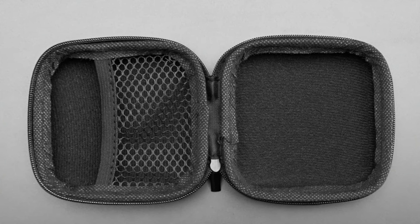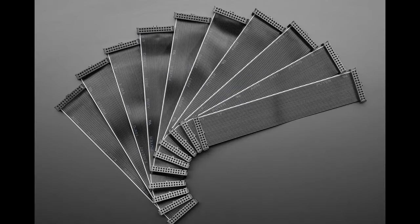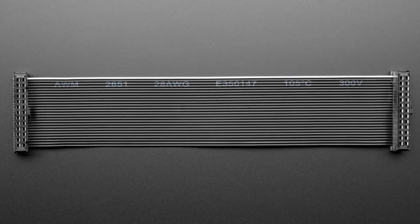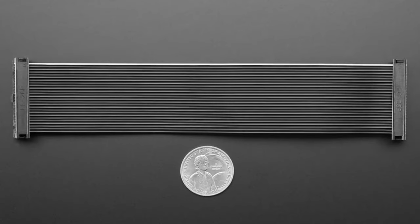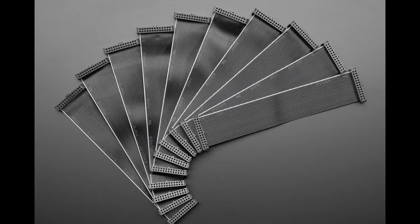Next up, some more clearance items. These are familiar — a blast from the past. These are original Raspberry Pi 1 cables for the GPIO header, which was 2x13 pins. We bought a lot of these cables because we were selling a lot of Pi 1s, but then the Pi 2 and Pi 1B+ came out and used a 2x20 connector. So now we can't use these 2x13s. We have a lot, and they're super cheap — you can get 10 for a buck. If you have a project that uses 26-pin IDC ribbon cable, you're in luck.